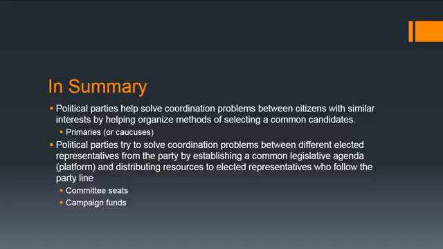Political parties try to solve coordination problems between different elected representatives from the party by establishing a common legislative agenda, a platform, and then distributing resources to electoral representatives who actually follow a coordinated solution as dictated by the agenda setters, namely the party leaders, right? These resources include committee seats and campaign funds, so support.